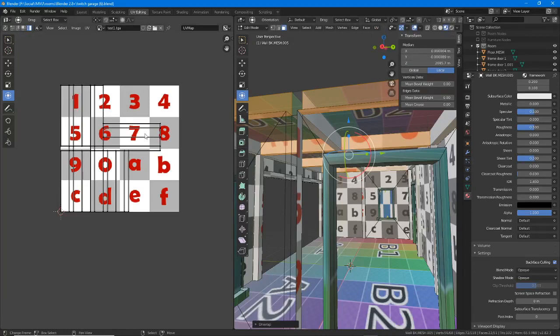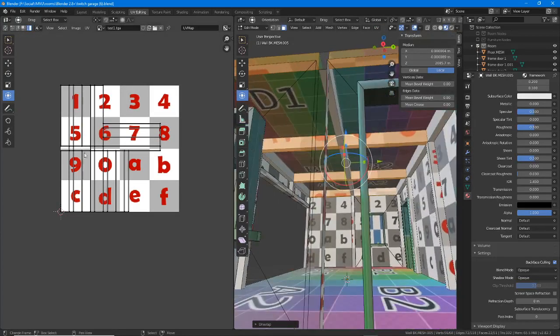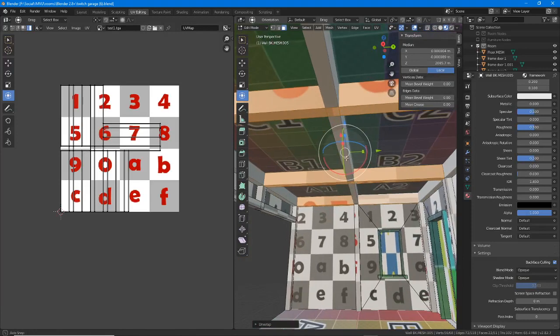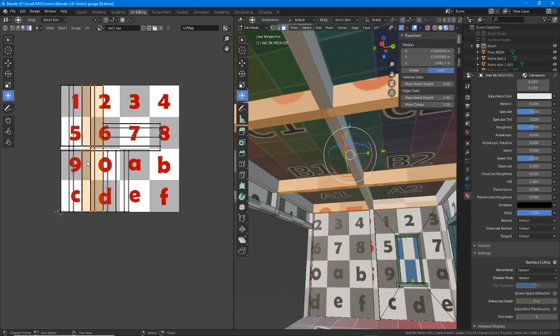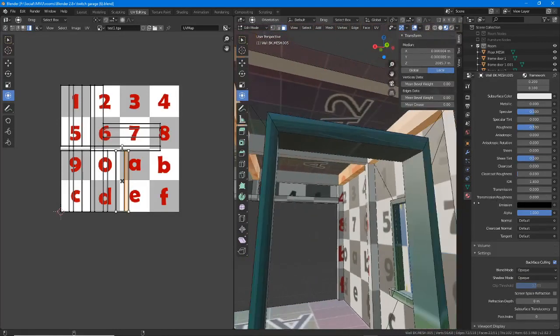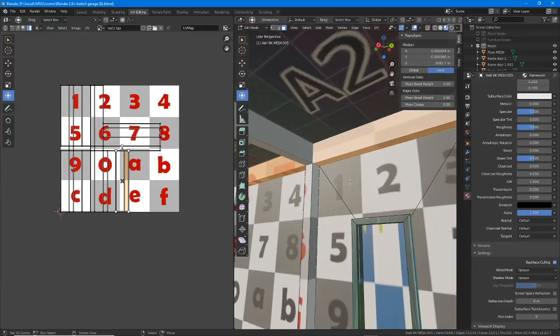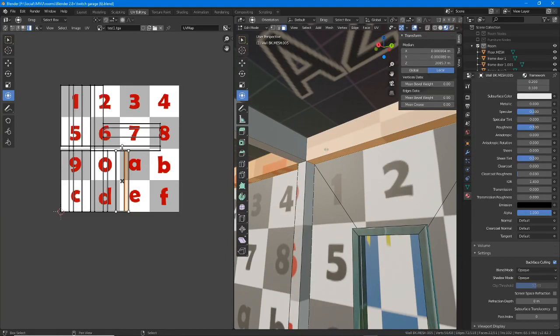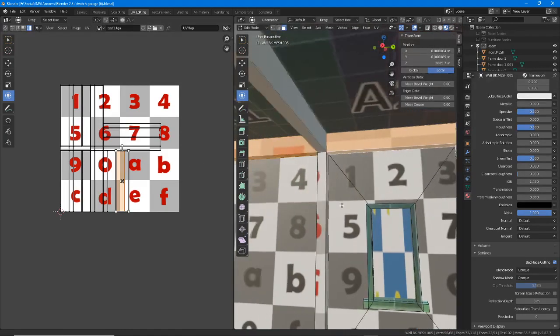UV Unwrap. So has that separated them? No, it hasn't. Oh, it has on those end wall sections. Right, so these wall sections are separated, so we have to figure out.